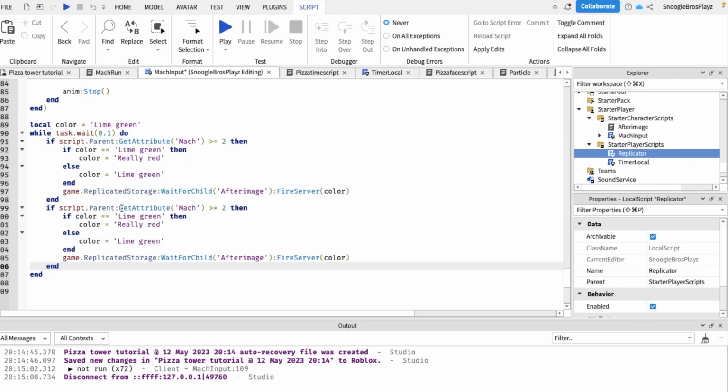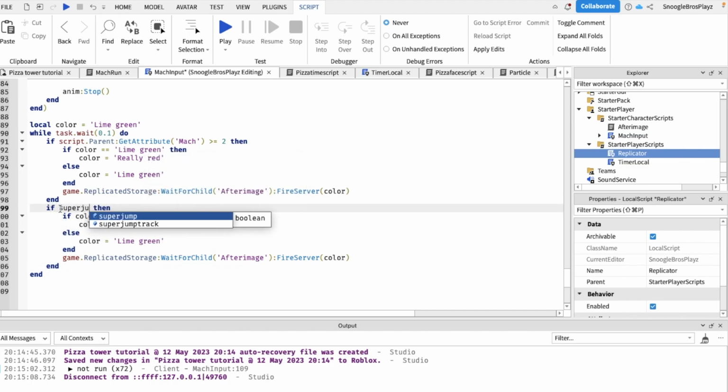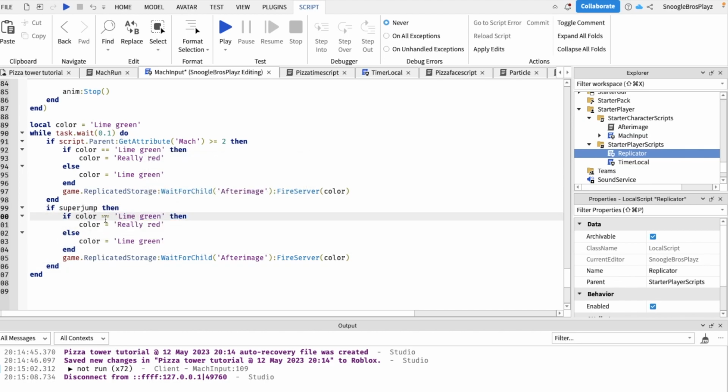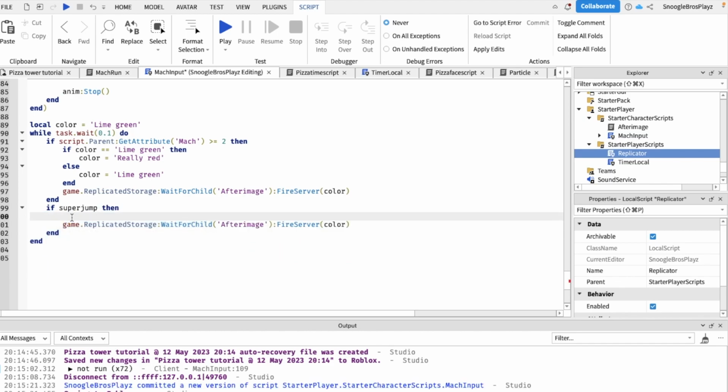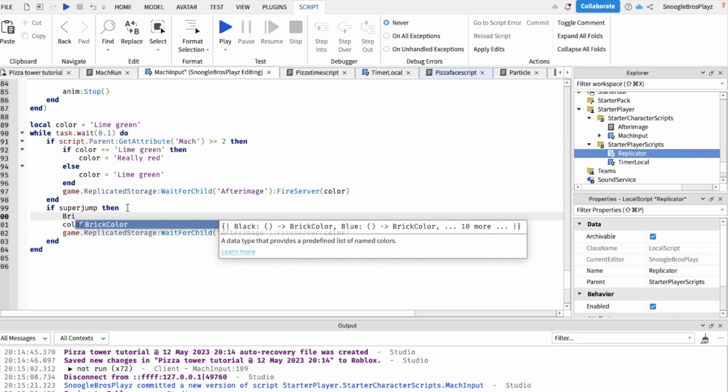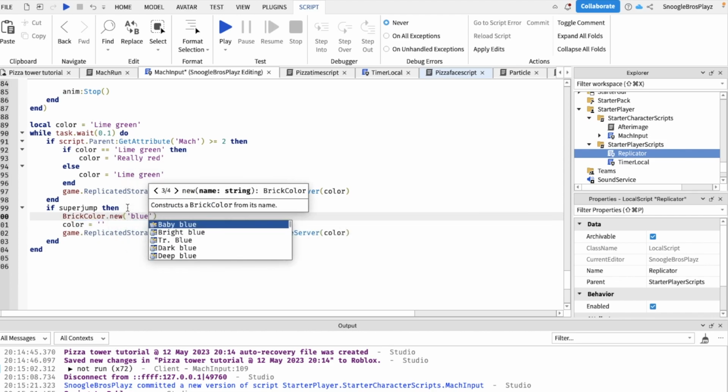If script.parent, if super jump, then color equals. I gotta see something first. Color.new blue. See, this is baby blue.